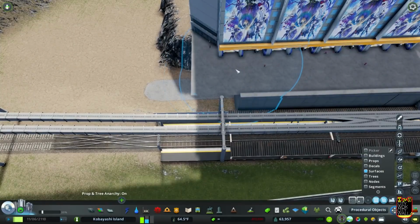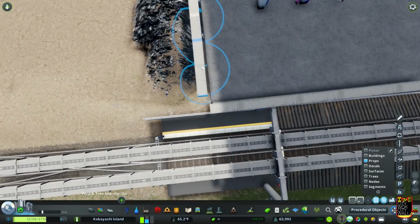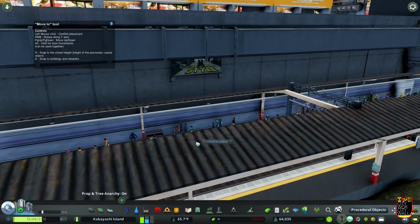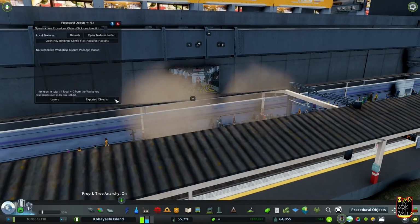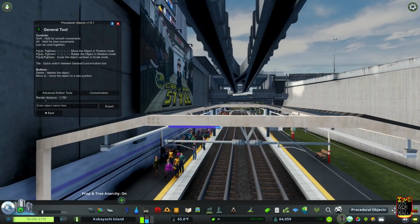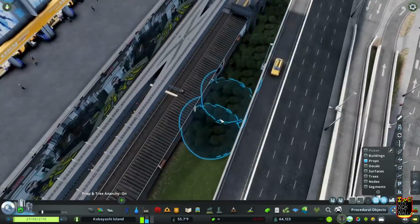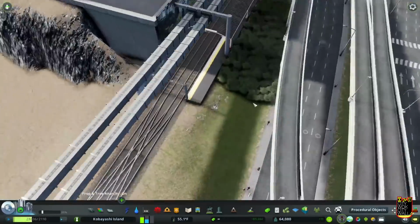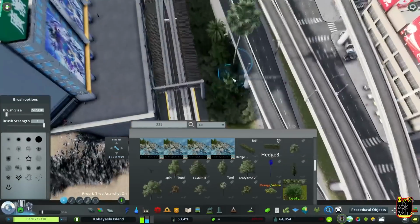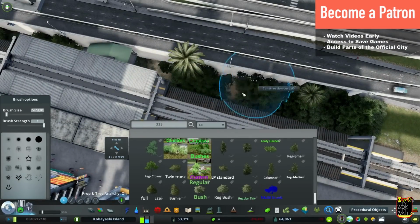So I just placed down a bunch of these skyscrapers in the same place and have a couple thousand people living there. You see the population's like 64,000, but if I take those away, which I will at some point this episode, the population goes way down to like 50,000 or something, and a lot of the people walking around this area end up leaving, but they'll be back eventually when this whole area gets built out with real buildings and there's an actual population of permanent residents here, not just filler for industrial areas.